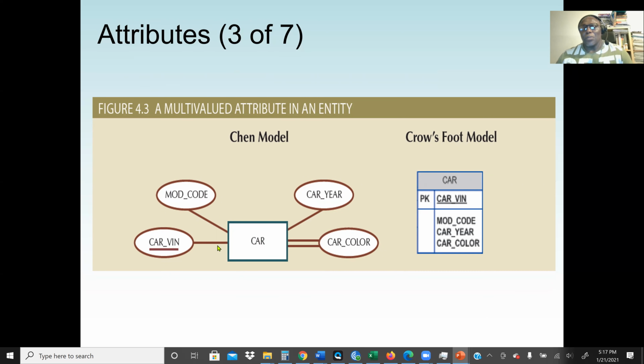Another example here: we have a car entity. Then we have the car VIN, the VIN number. Now the underline means it's a unique field, so that's the primary key field. Two cars cannot have the same VIN number.